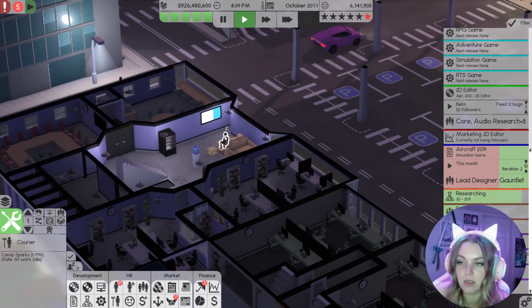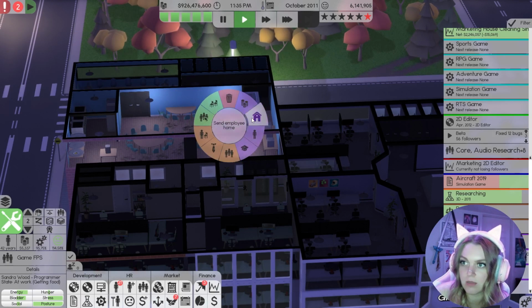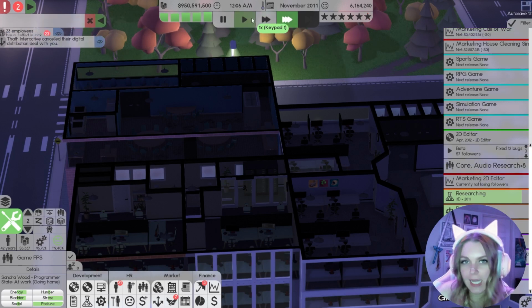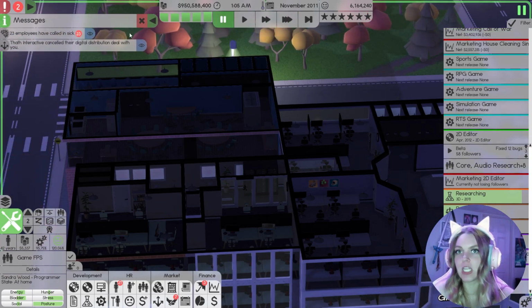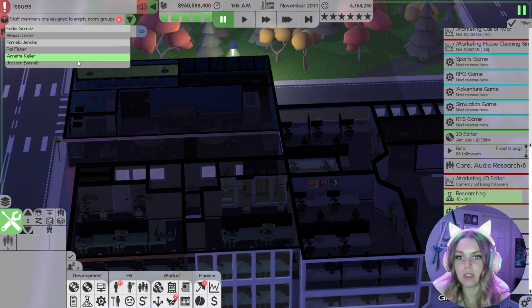Who is this? And a courier? Okay, that's fine. Who are you? Can you, like, go home, please? It's 11:30 at night, and you're just... Like, do we look like Google? You know, a place where you just, like, hang out, live in a van in the parking lot? Staff members are assigned to empty rooms. Can you show me who?